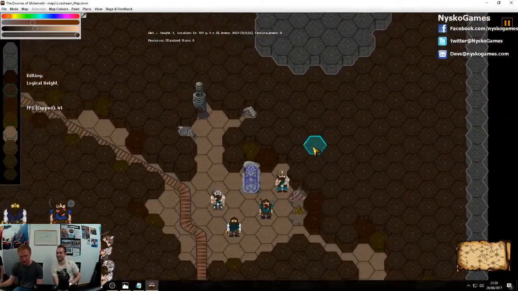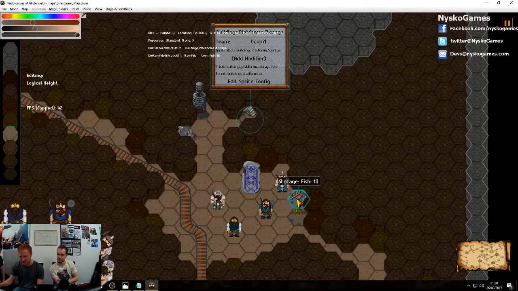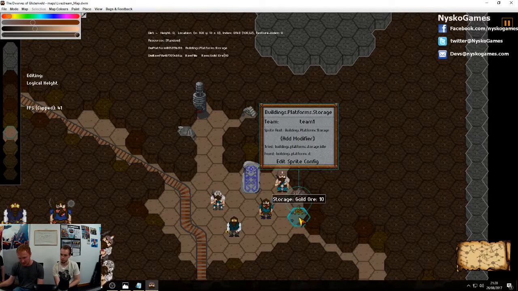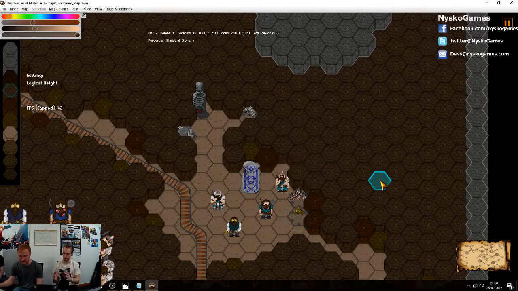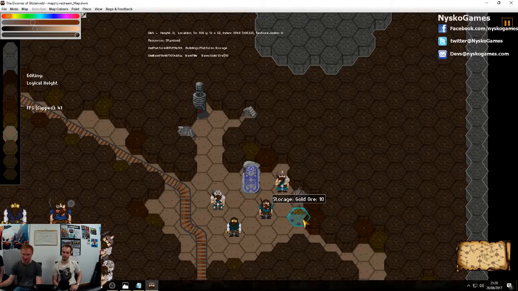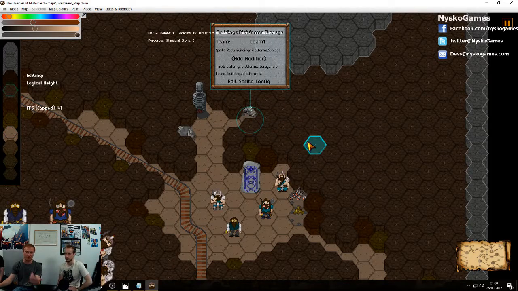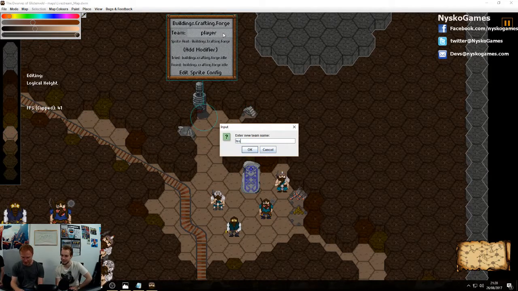So what we need to do here actually is these are currently assigned to the player. We don't want them to be assigned to team 1. Otherwise, those items will appear in the player's inventory. Free stuff. Also, there is a shared pool of resources. So anything built by team 1 or any storage built by team 1 will appear in team 1. So you have to remember that when you're making teams. And that gives us an idea for the forge as well.